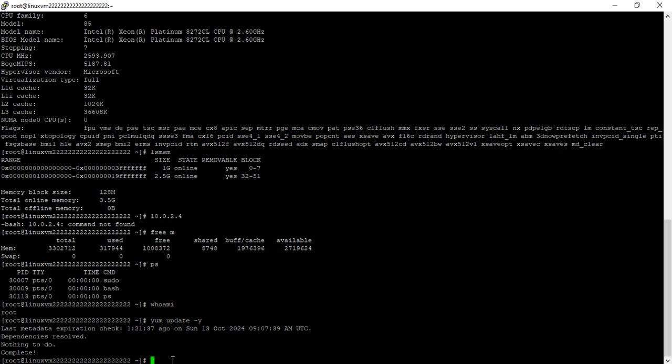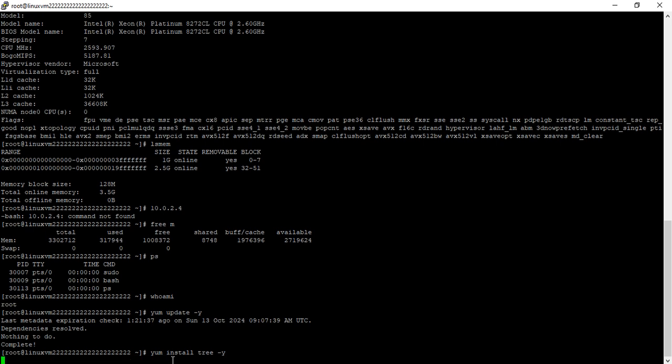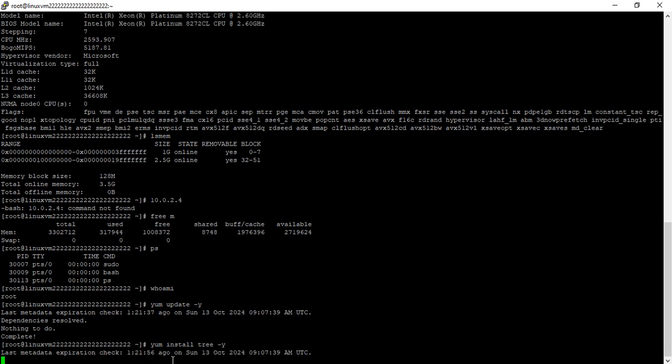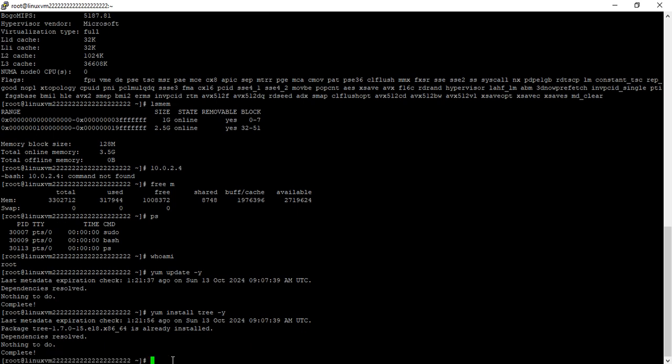Suppose if I want to install the git package or otherwise the tree package, yum install tree -y. So it will install tree.